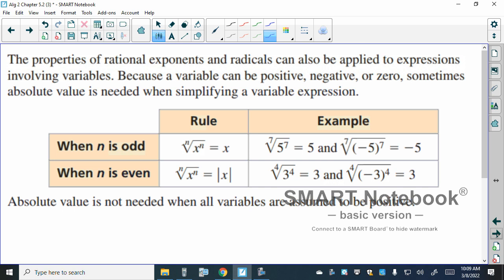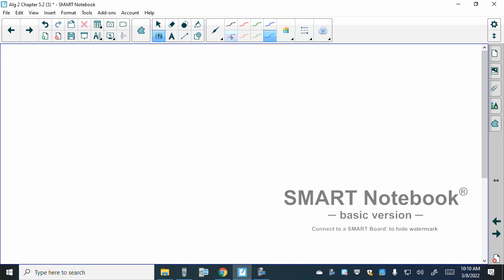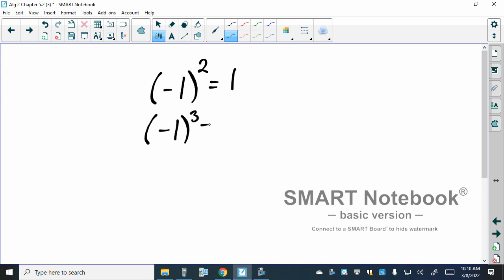Most of everything we've been working with so far has been working out pretty nicely. Now, we know that if I take a negative number to an even power, it becomes positive. A negative number to an odd power just stays negative. And we've worked with this before in dealing with the properties of signs, because -1 squared is going to be 1. -1 times -1 is 1. Now, if we said -1 cubed, well, that is -1.